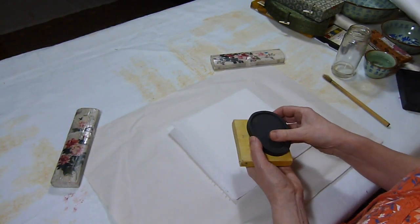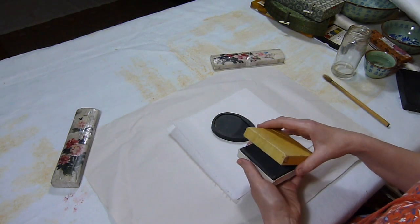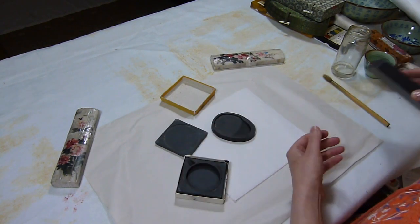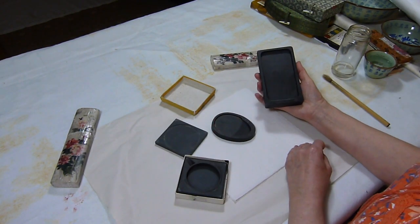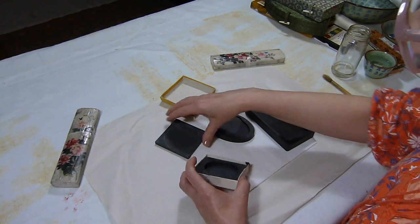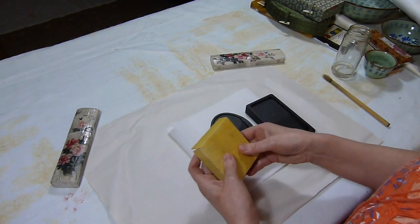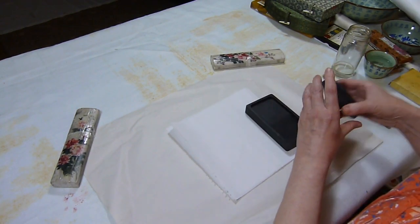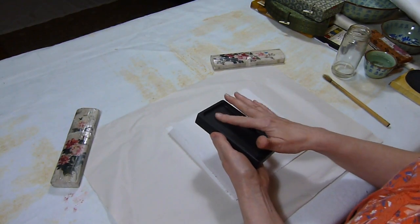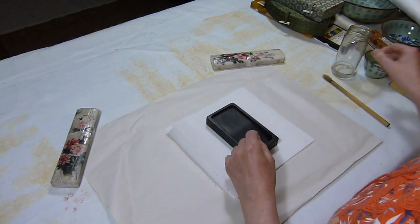You will need an ink stone to prepare your ink. They come in various sizes and shapes. Some are beautifully carved with dragons. There's 3 examples here. I prefer to use this rectangular one, but whichever sort you've got when you start is fine. So it's a sort of a slate-like stone, very smooth here, and we use that to prepare the ink.